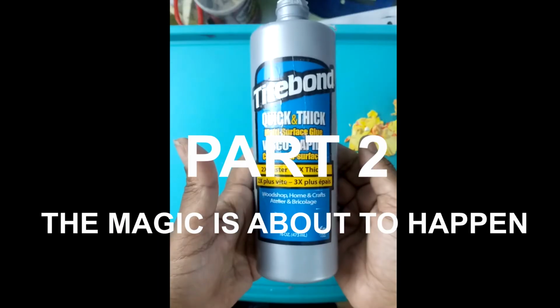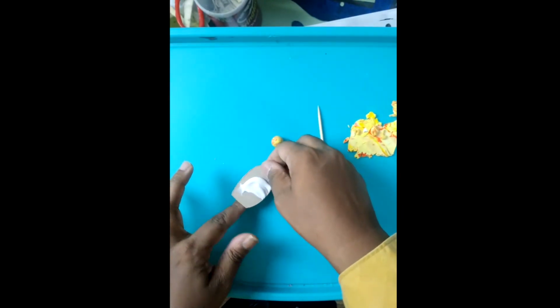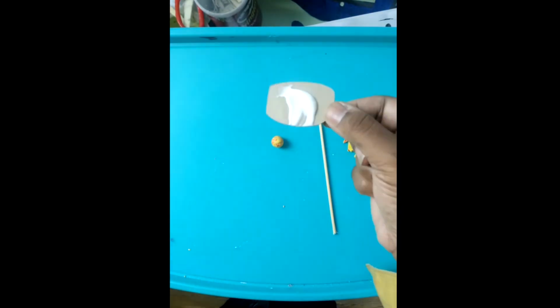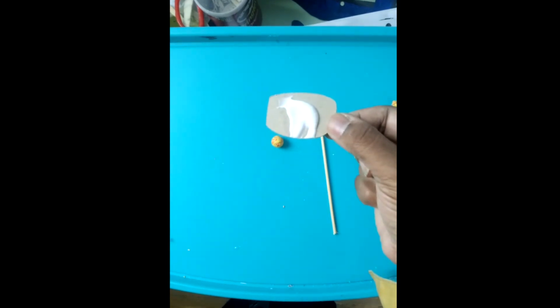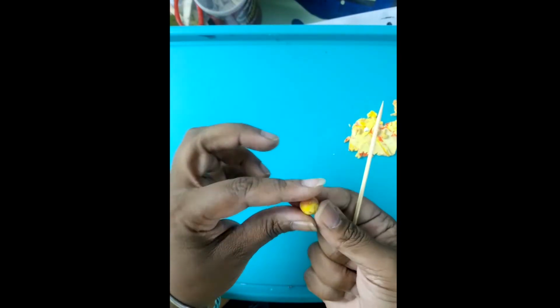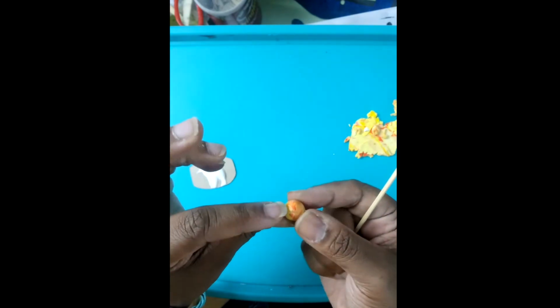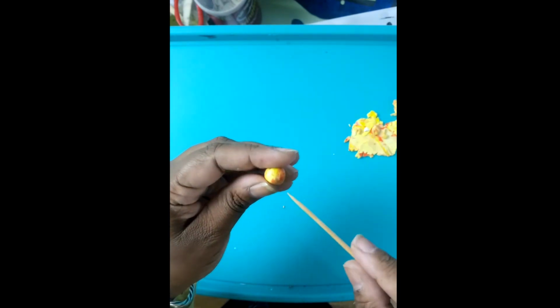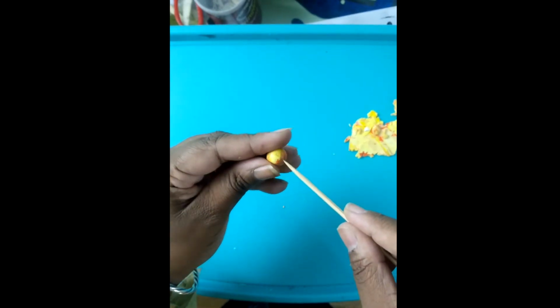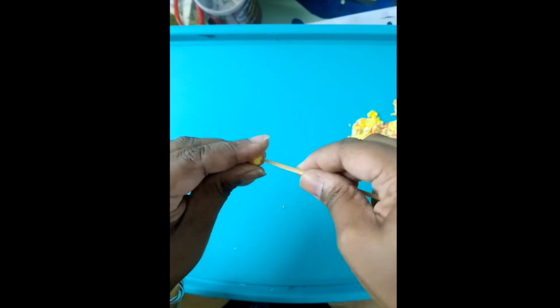All right, the magic is about to happen because we're not going to use the oven. We're going to seal it with Tight Bond Quick and Thick. I tend to just squeeze it down onto a scrap of cardboard so that it's handy, but you have to be very fast when you apply the Quick and Thick to your bead, because it dries so quickly. You'll see further down the way when I start to apply it that it starts to dry, and it sticks to my finger, and it actually comes off the skewer.